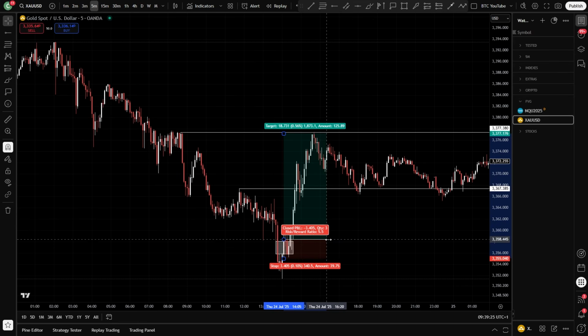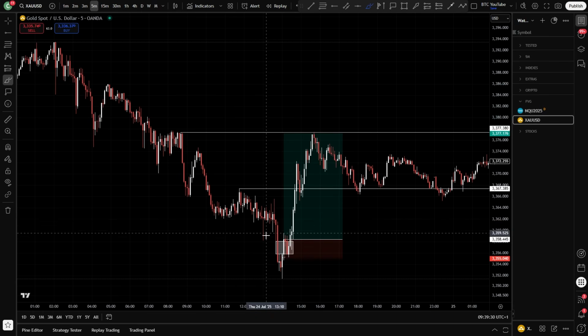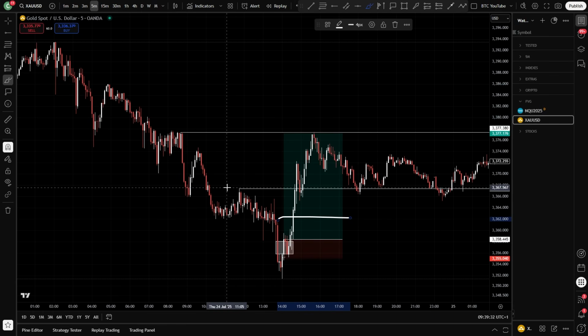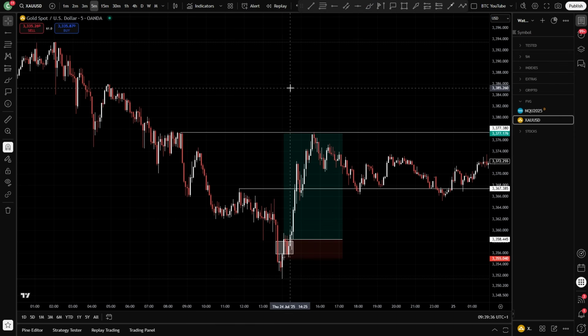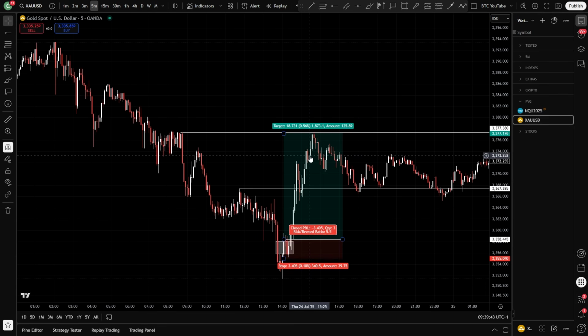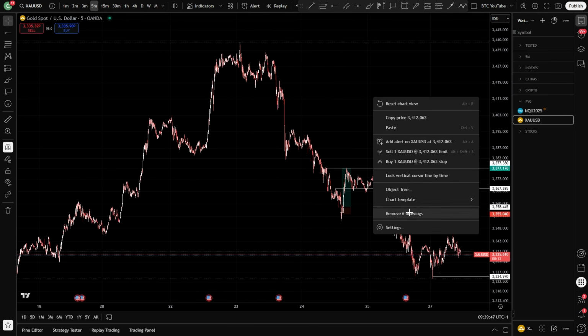You can see this. A 1 to 5 to 1 RR if you held the whole thing, but probably around a 1 to 3. If you scale at half at 1 R, scaling half here and then scaling off at one of these, the final half of the position, then you would have basically been at around a 1 to 3 or so. But this was another trade we took last week on Thursday. Absolute beast of a trading strategy, getting winners literally all the time.